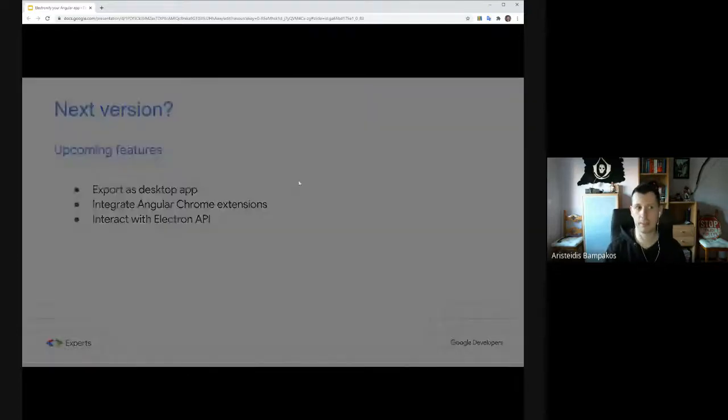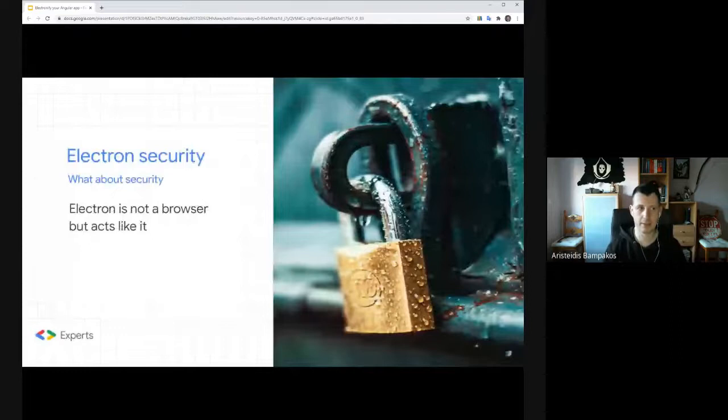Now, I would like to talk a bit about security, because it's very important. You see, many people in the world think that Electron is a browser, but actually it is not a browser. It looks like it, because it behaves like a browser, right? Chrome has a ton of security precautions installed inside each engine, and it is very safe, or Firefox, or Microsoft Edge. But Electron doesn't have any security considerations at all. You need to enable them on your own.